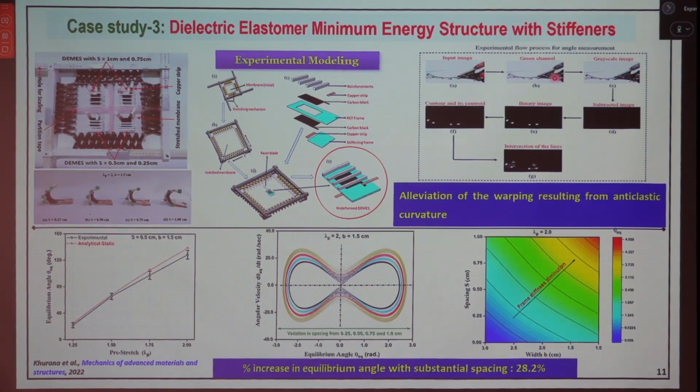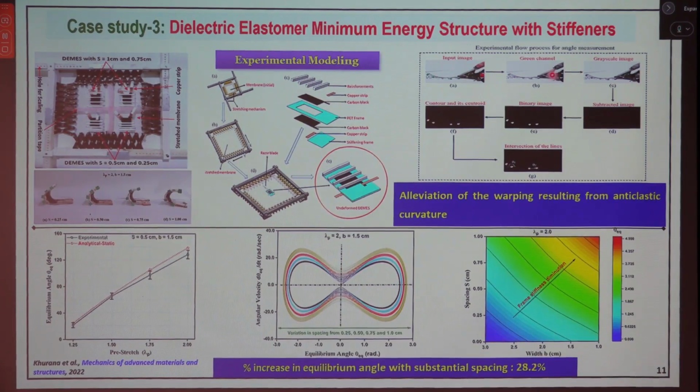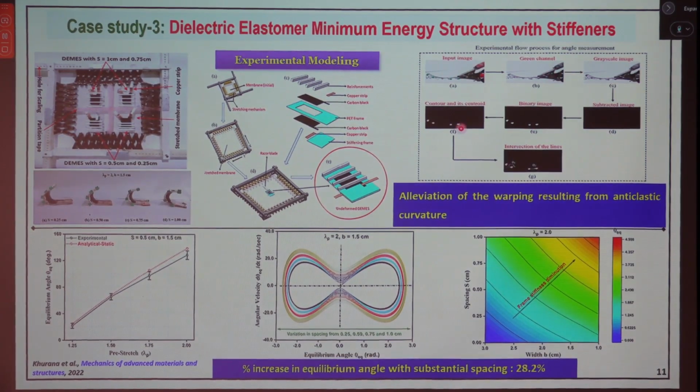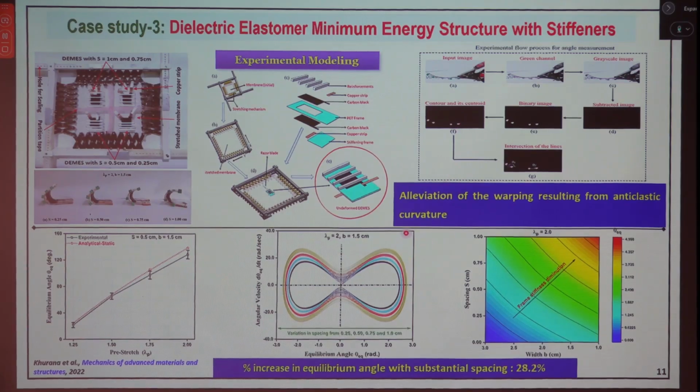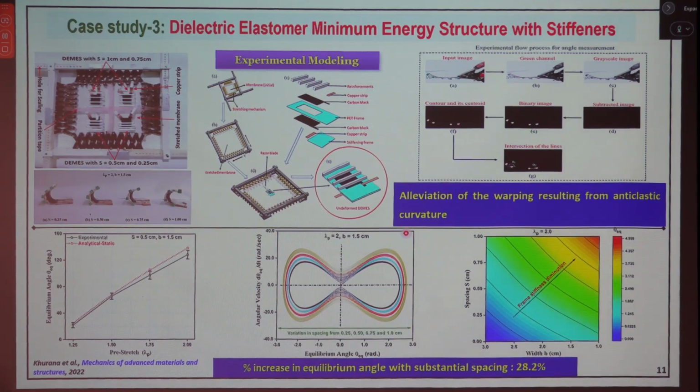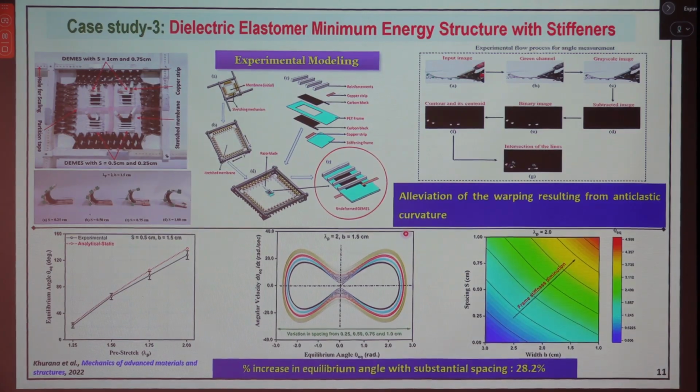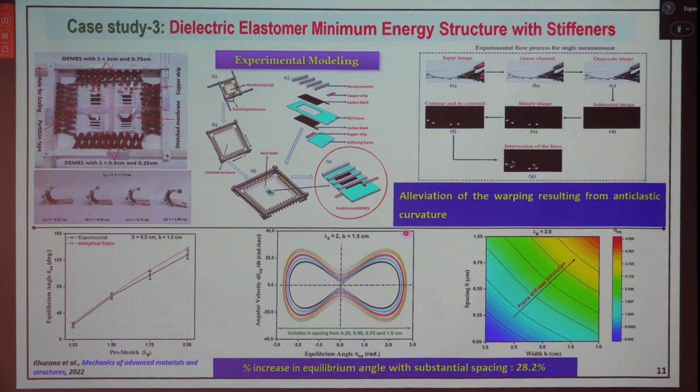Then we convert them to a binary image, so we ultimately get all these cross section views, and we join them with lines. With the MATLAB code we measure the attained initial and the actuated angle. So you see how we keep on evolving. We measured that different spacing will have a different attained equilibrium angle. For measuring the angle, we developed an image processing technique to find the value of theta. This is all experimental modeling.